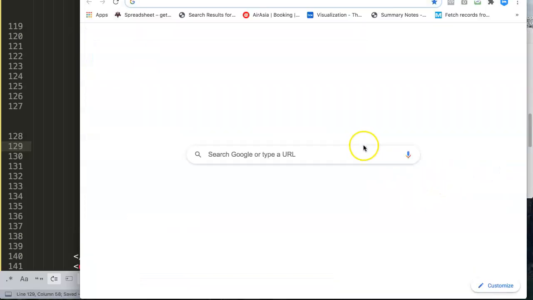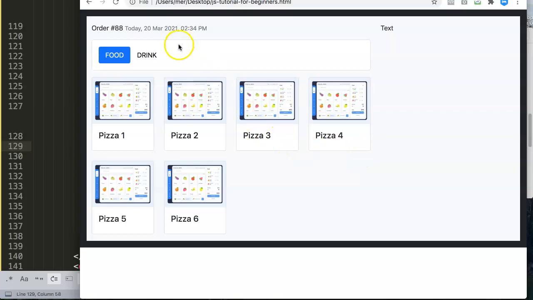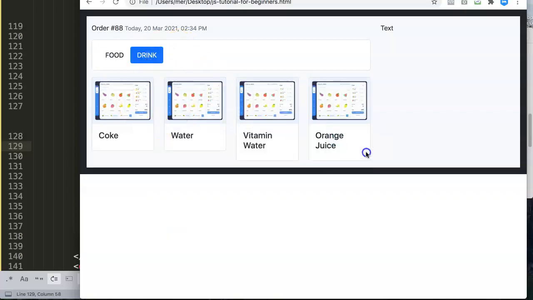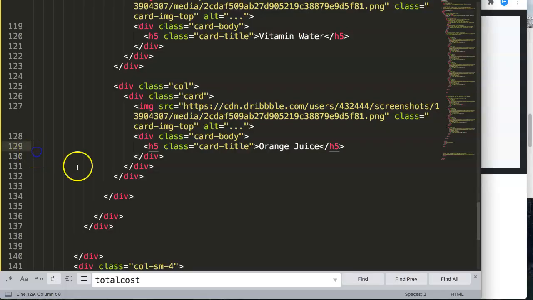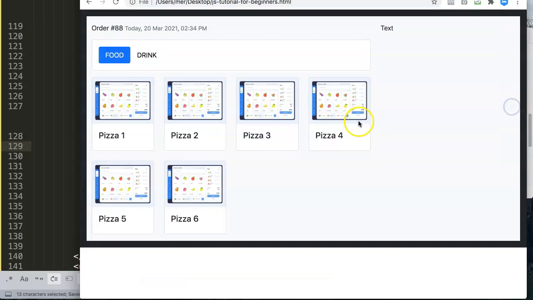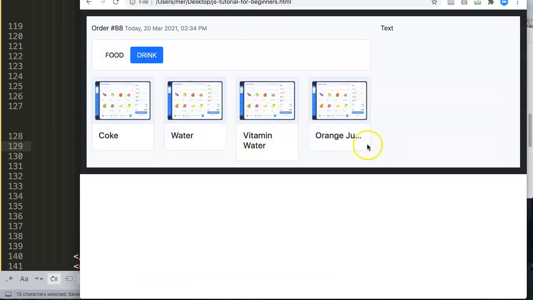Once we... oh no, I don't want to do that. I want to refresh. Once we refresh this, we click here. We have now the options here. You can see right now this is increasing in size. So what we can do here is, for example, we put in text truncate. So we will cut it. Truncate or truncated, let's double check. And we click on this text truncate.